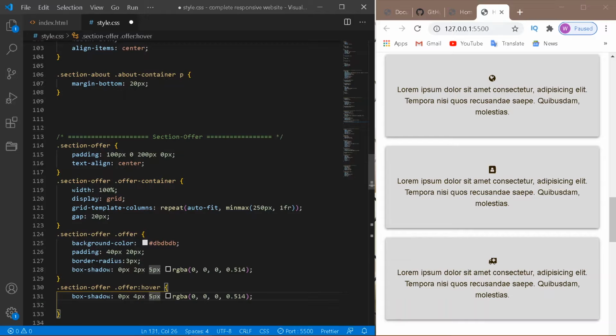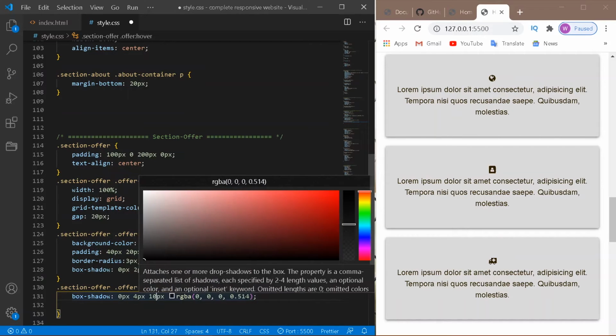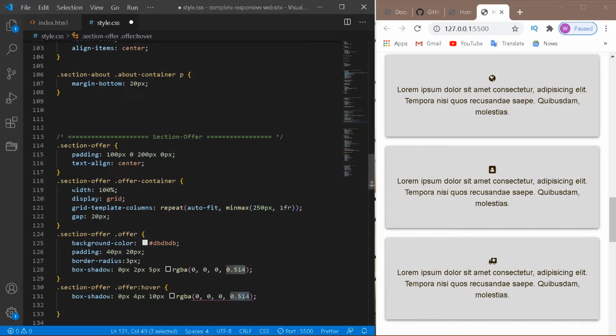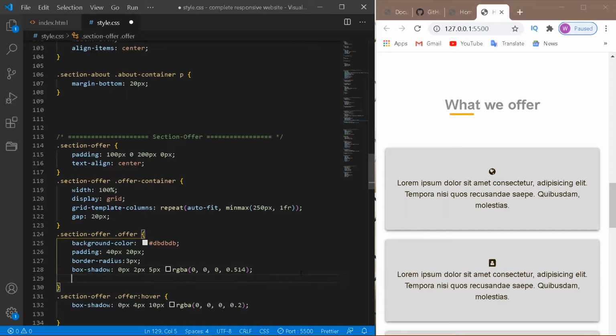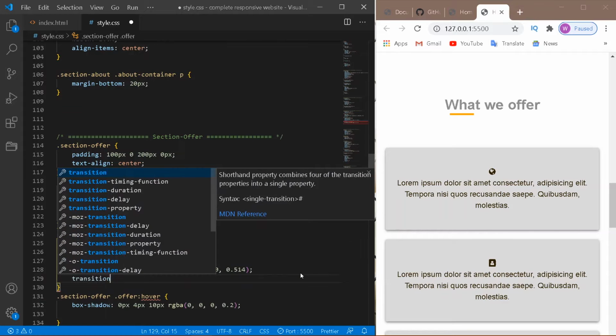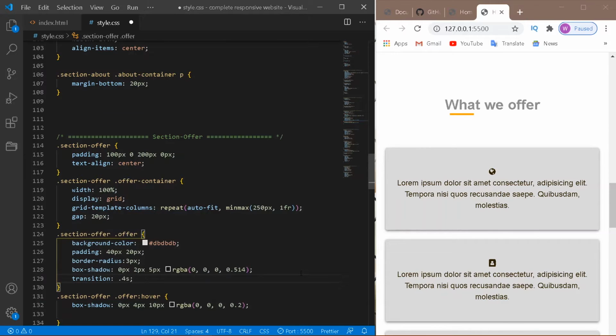But I want the blur to also become much bigger, so 10 pixels for the blur. But with the darkness, I want it to be much lighter, so 0.2. And then let me add it here before I try even looking at it. So transition, I want 0.4 seconds. Let me see. See that the shadow becomes lighter.